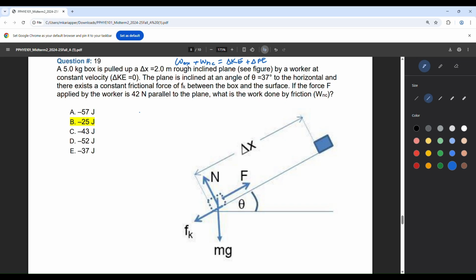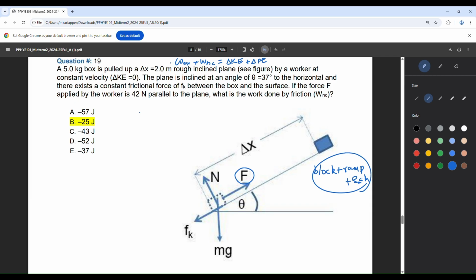Now let me look at this system. We have a block which is 5 kilograms. This is pushed up on a ramp, and it is moved by an external force. Okay, it is not part of our system. What is our system? Our system is the block, the ramp, plus the earth. So this force is an external force.